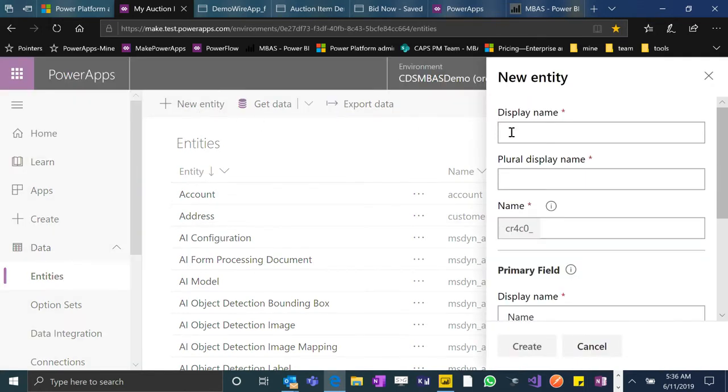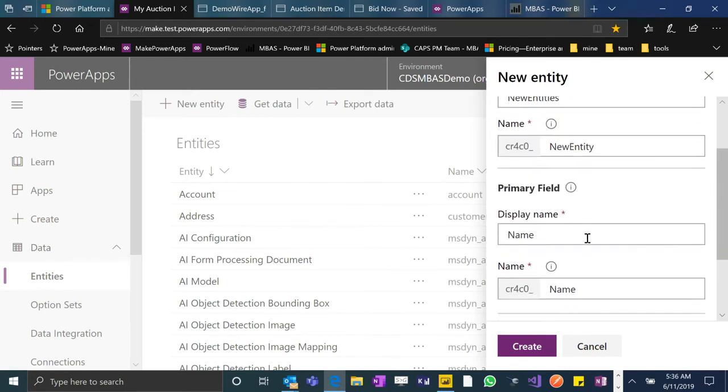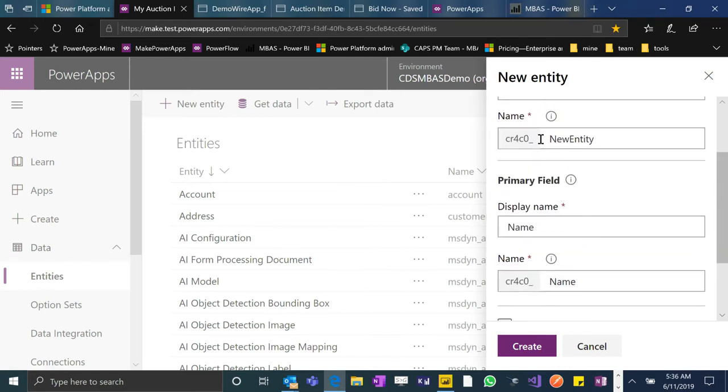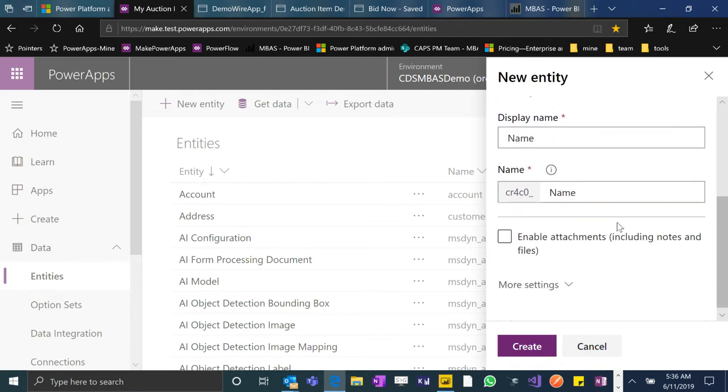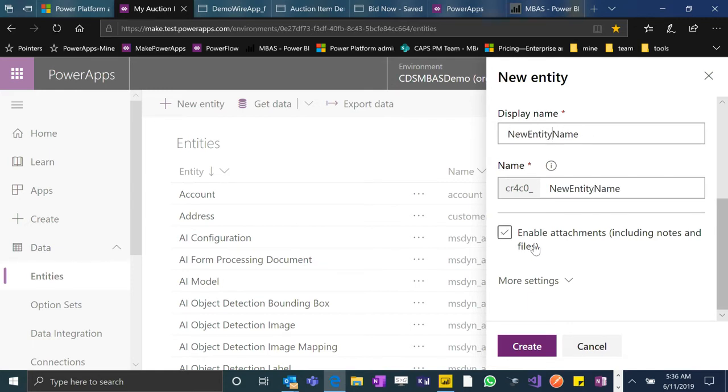Then if you need to create a new entity, let's say a custom entity that you would like to have, all you need to do is click on Add New Entity, set your display name. For this particular test environment, you cannot set up your schema, but you will be able to do it for your production environments. You can set up whatever name you would like to have for your display name. And you will see that I'm not enabling attachments on purpose, just to show that we don't need to have enabled attachments in order to store our files within this particular entity.